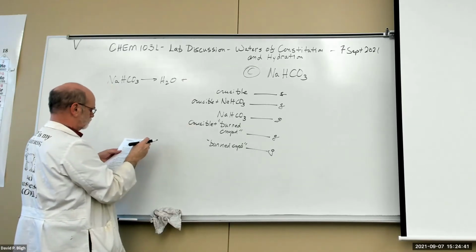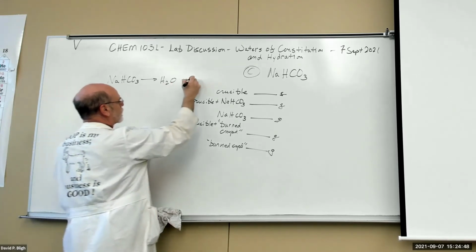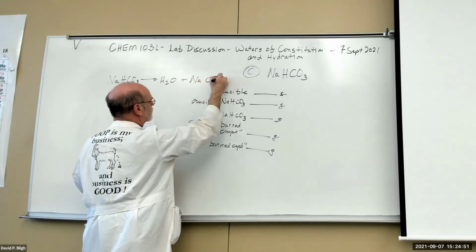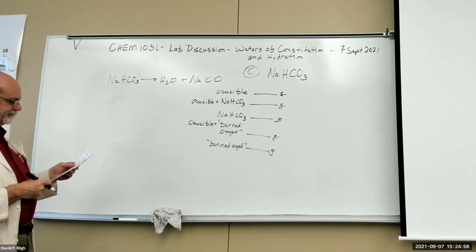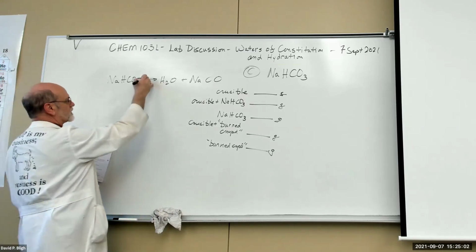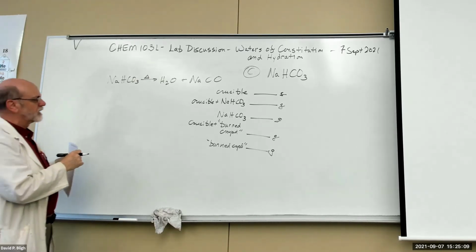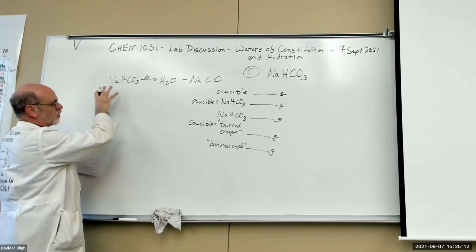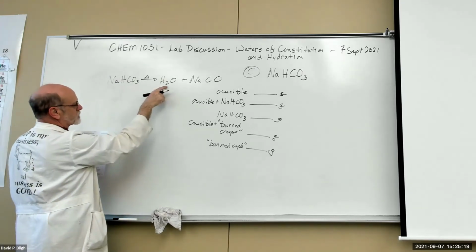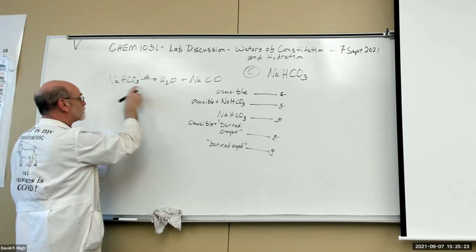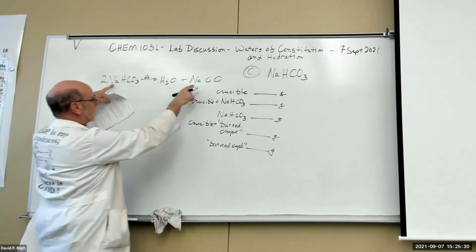Well, let's see. If we get rid of all the hydrogen, then we say that we only have sodium, carbon, and oxygen left over. And they use a little symbol here like this, the delta. That means heat. But in order to balance this equation, we've got two hydrogens here for this water molecule. So that means we need at least two over here, don't we? Okay. That means we need at least two over here.